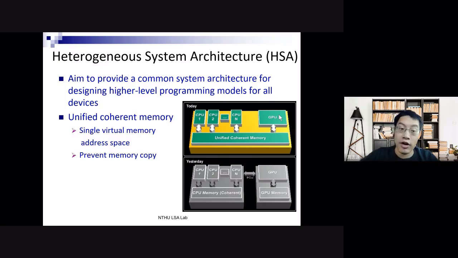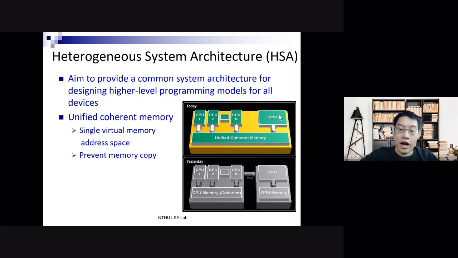Okay. However, you have to address coherence, because we have those data coherence or consistency issues, right? If they are directly connected to the same memory, then that means they both have the ability to concurrently override or modify the memory content. So you need to have some locking mechanism or synchronization mechanism, right, to resolve that issue. So that becomes an unavoidable problem. Okay, so it is very hard.